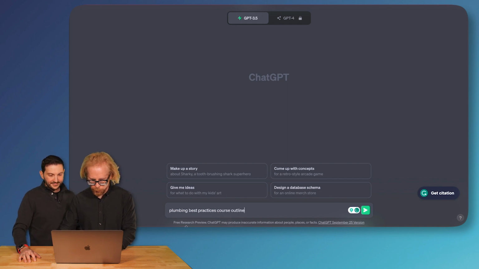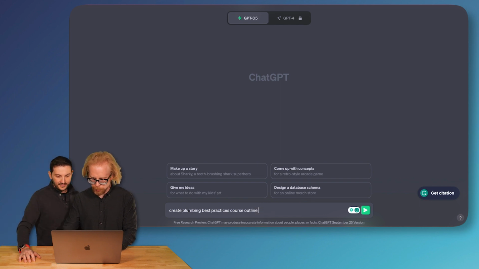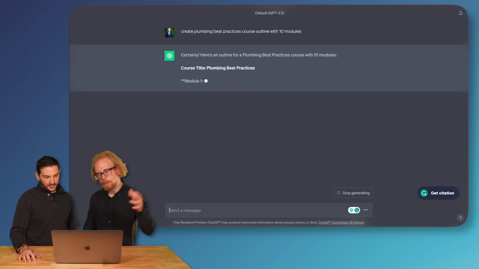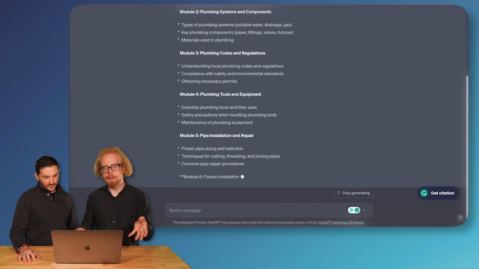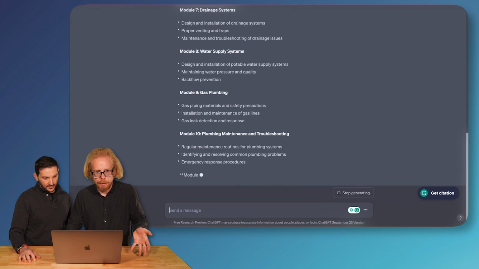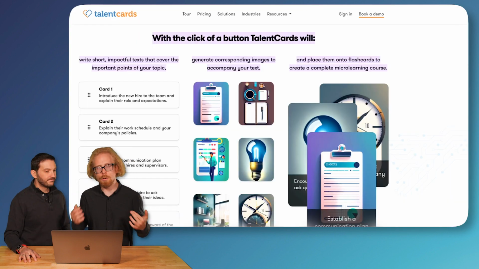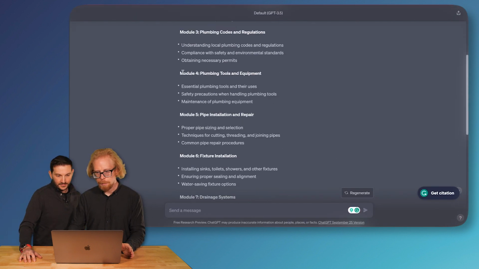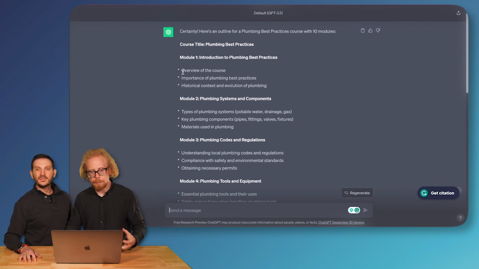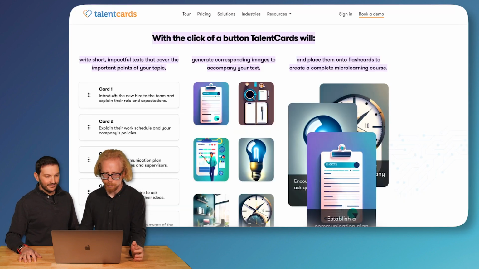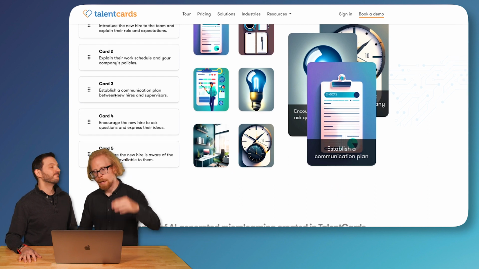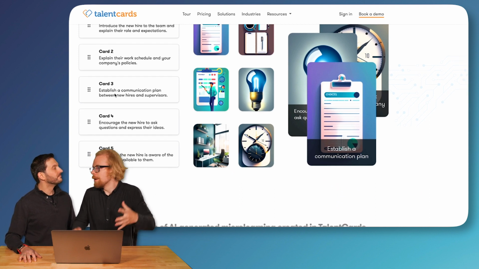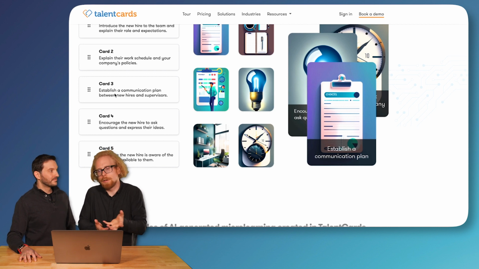We're going to say create plumbing best practices course outline with 10 modules. Okay? And ChatGPT is going to create that. The problem is now we have to take this and import it into TalentCards. Well, what you can do is something very similar. In TalentCards, you can do the same thing, provide, hey, here's what my course is about, and then TalentCards is automatically going to create the cards for you. And each card is going to teach you a different part of that course about plumbing best practices.